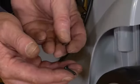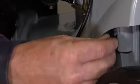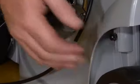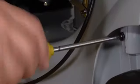Next we take this screw and this little flat washer here, and they go in the top of that groove and screw into the hole in the handle. With the screwdriver, they need to be screwed up tight to hold the handle firmly in place.